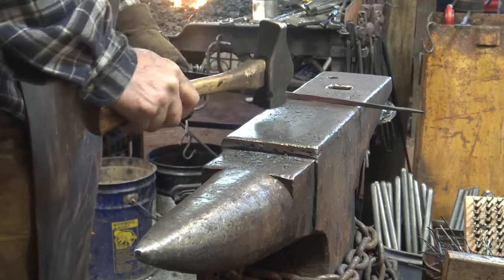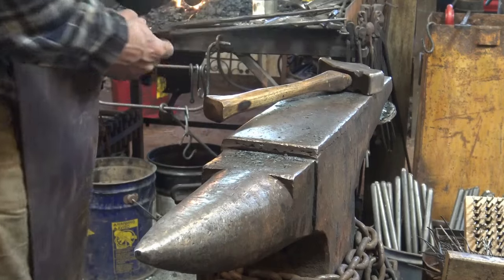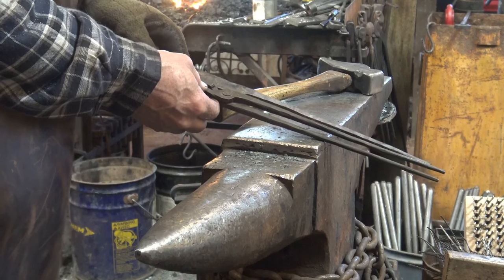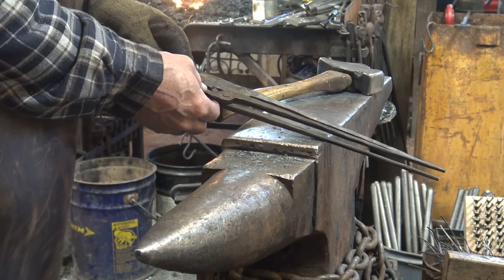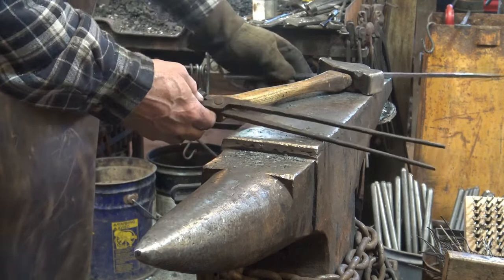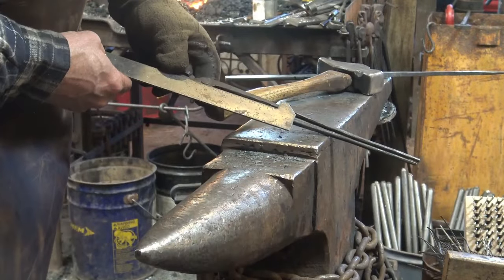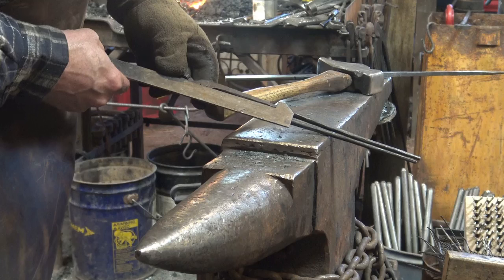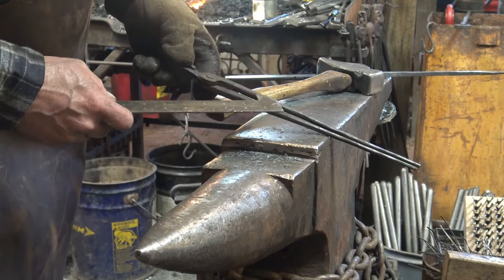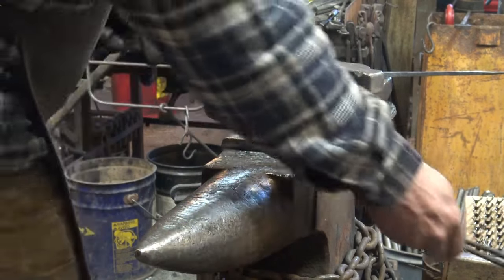Now I'm working this cold, not so much to forge it as to just kind of knock some of the high spots off and smooth it up a little bit. At most we need another inch, and we're going to get some when we round this up. Now this section right through here, which is about 3.5 inches worth, I leave square, transition to a little bit of an octagon, and then round up the part that you're actually holding on to.